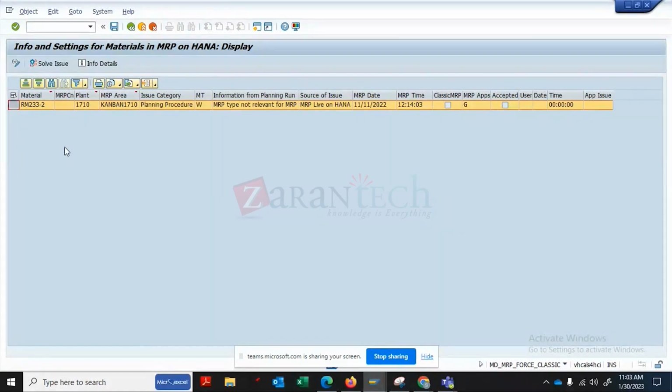See, the advanced planning we'll discuss later. Now, there are theory apps also which will detect MRP master data issues, that we'll discuss during the theory app, which can be run to see which materials are not suitable for MRP Live.